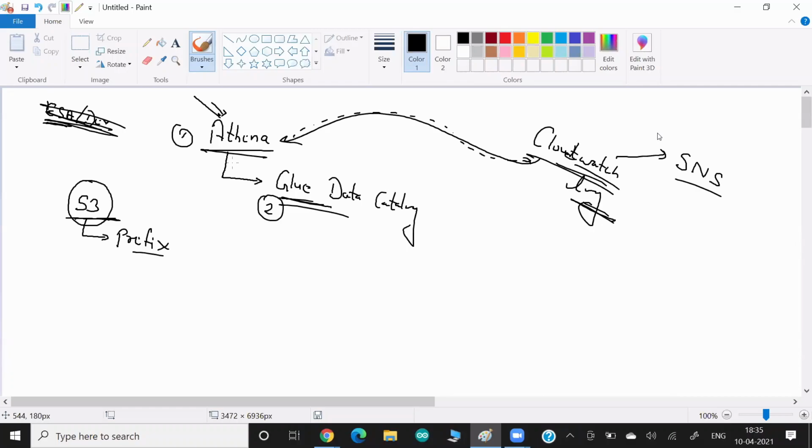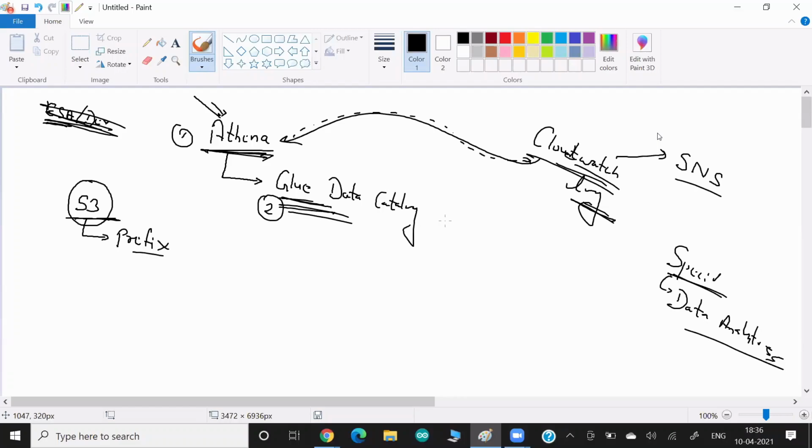But if you want to know more about Athena, Glue and these kinds of services, AWS has a specialized program, a new one they launched, called Data Analytics. This service is more about analytics or big data services, so it is an advanced program from AWS where they talk more about Athena and Glue.